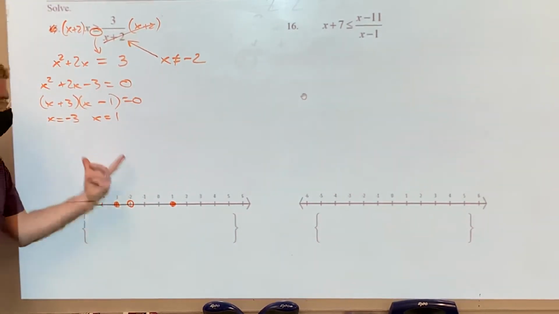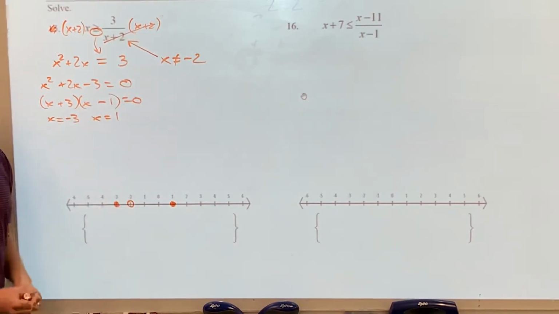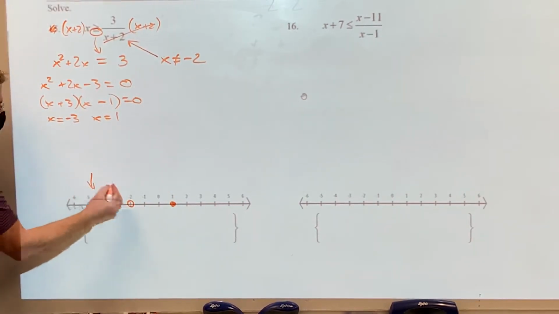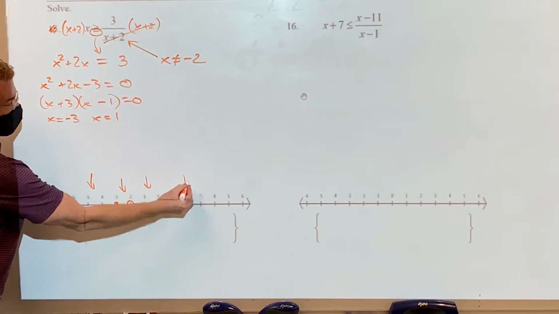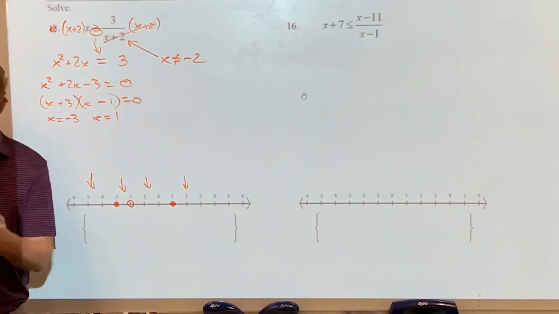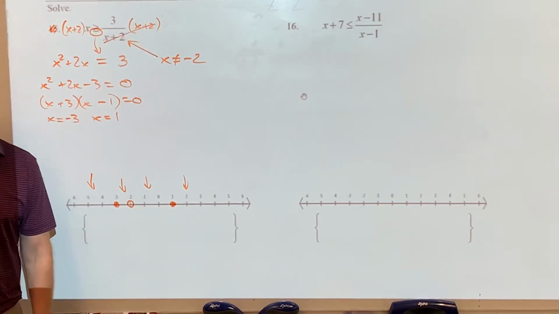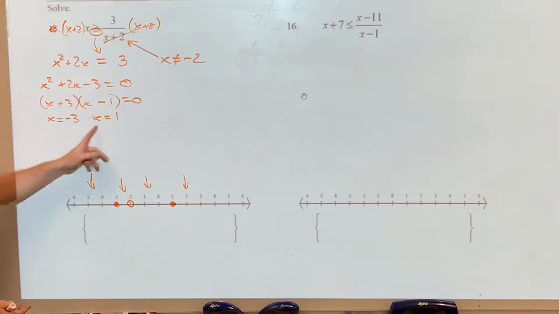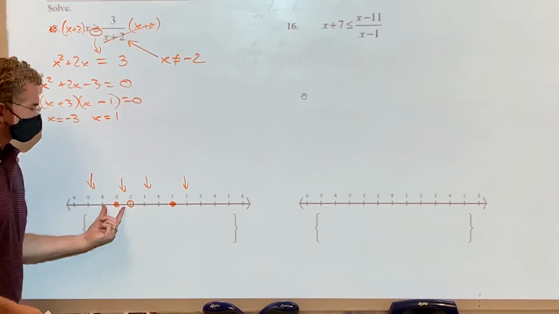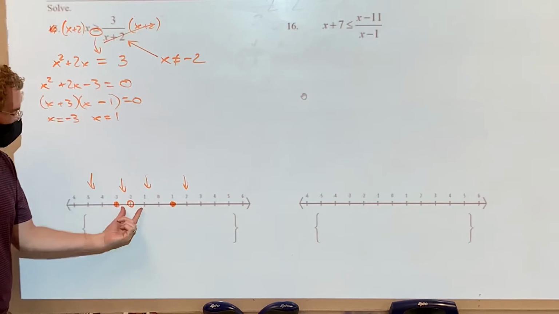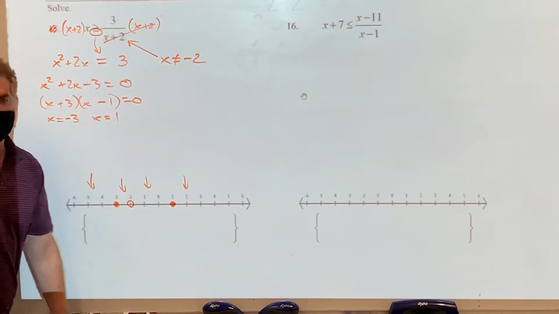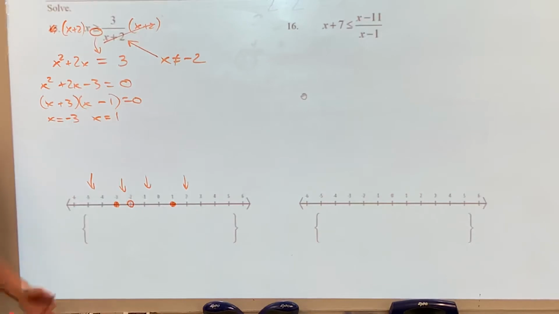Well, now that I have my critical numbers and my undefined spots, now I'm going to start checking. And there are no patterns here, like before, where, remember before, they would always alternate because they were odd powers, right? Well, in this case, you've got all kinds of weird stuff. First of all, these are odd powers. So you'd say, oh, it alternates here and here. But this undefined thing throws it off. A lot of times it does alternate. But I've looked at a lot of these that don't. I don't trust anything about rational functions as far as patterns go. And these are rational functions because of the denominator. So let's just start checking.